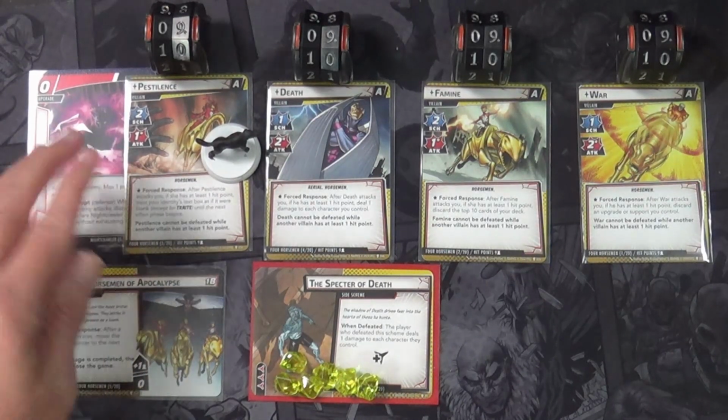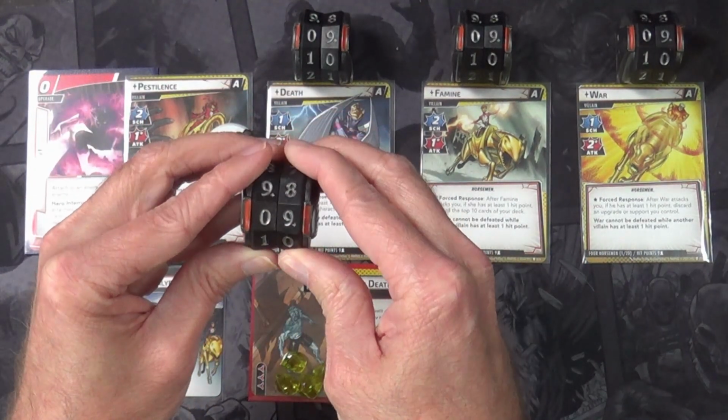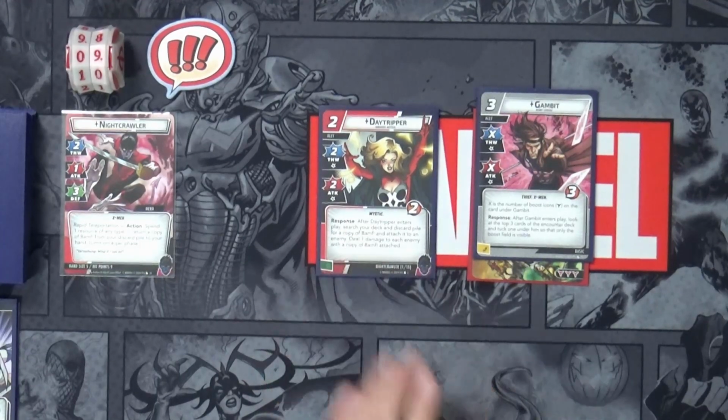So, pretty good. We're going to attach the Pestilence. And remember, Day Tripper said do 1 damage to each character or enemy that has BAMF attached to it. So we do 1 damage to Pestilence. And then now Day Tripper is out.